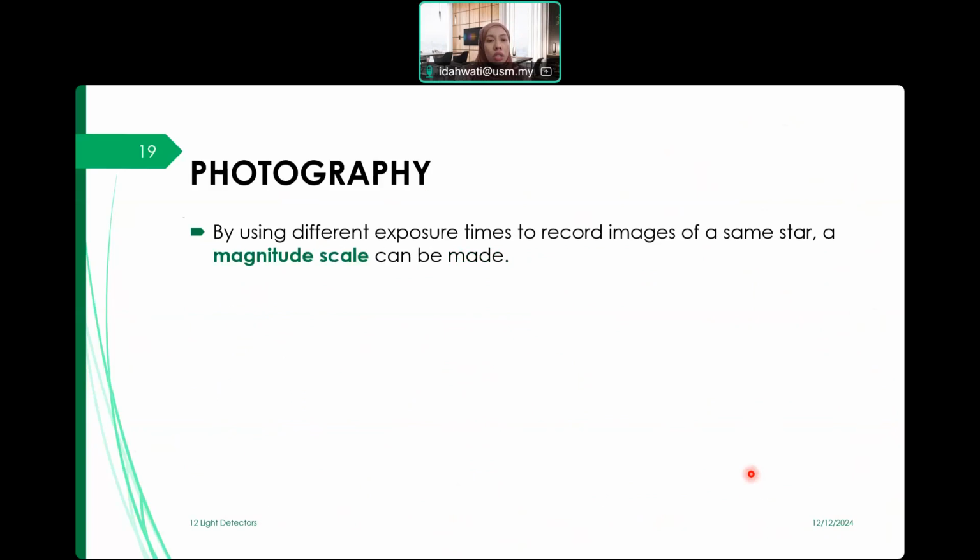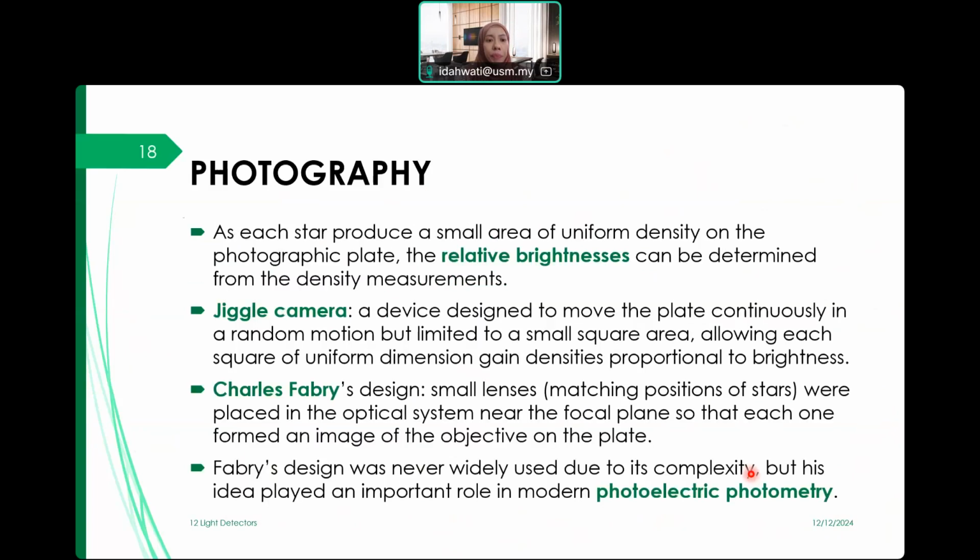These two important devices are designed with their own roles. The Jiggle camera is designed to move the plate continuously in random motion. Charles Fabry's design is for matching the position of stars, and it is placed in the optical system near the focal plane, so each one forms an image of the objective on the plate.